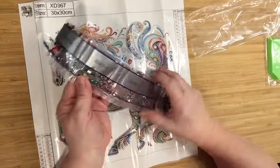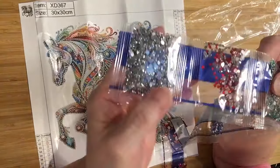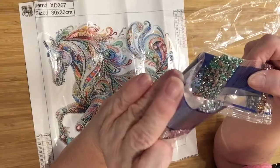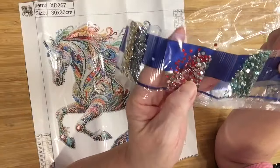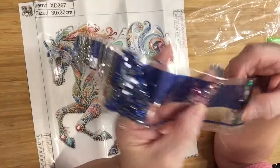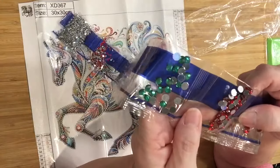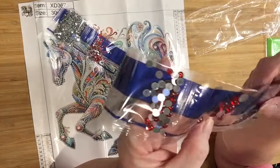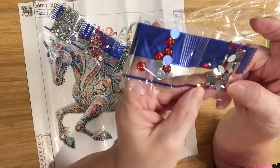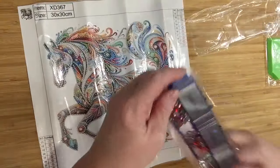I love the specialty ones. There we go. You got your silver or like your diamond ones. Red, green, orange, blue, pink. Ooh, look at those. Beautiful green, beautiful red, bigger again in a red. And there's your marquees. Aren't they nice? They're gorgeous. I love them.